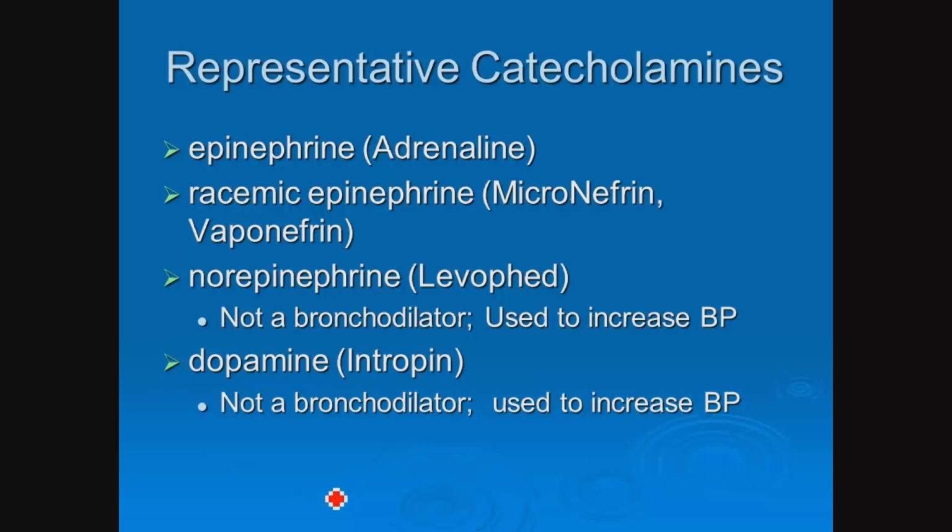These are the catecholamines that we typically see utilized. Again, not so much for inhalation, but we will find that this is one of the most common drugs used during a patient in cardiac arrest. We will use a drug called racemic epinephrine, and you've seen this one on your drug sheet. We'll talk more about it. And then there are some other ones that are not specifically for bronchodilation, but are used for blood pressure control. A substance called dopamine and a substance called norepinephrine or Levophed.